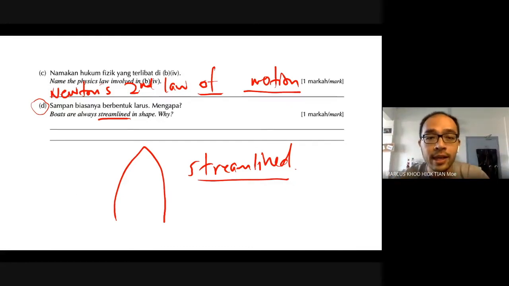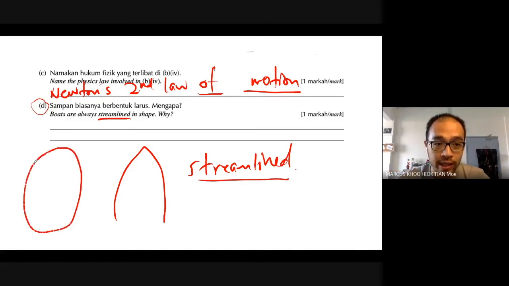So obviously, like the lifeboats are not really streamlined. You know lifeboats, right? Like if let's say the boat sinks, then you have these lifeboats where you have to blow. Then the lifeboat, the shape is usually like this one, like kind of an oval. So this is not streamlined because it's not really sharp at the front. But generally boats, ships, they are streamlined and they are pretty sharp in front.